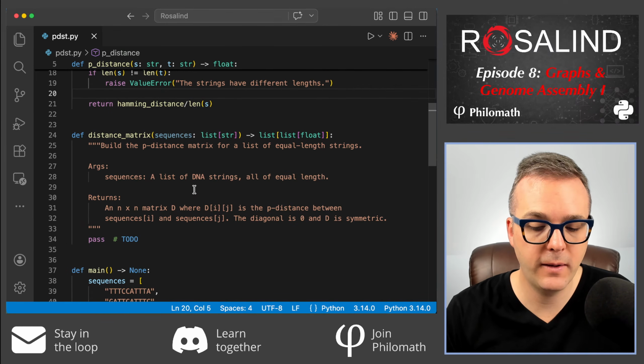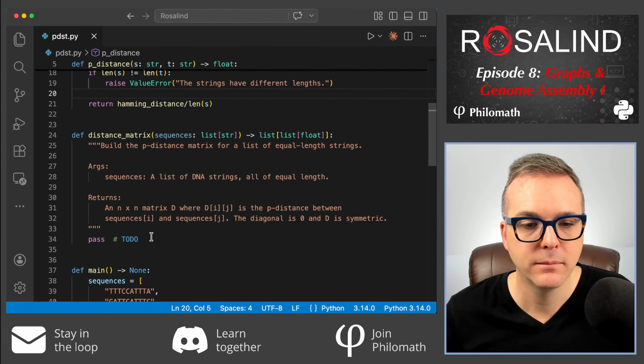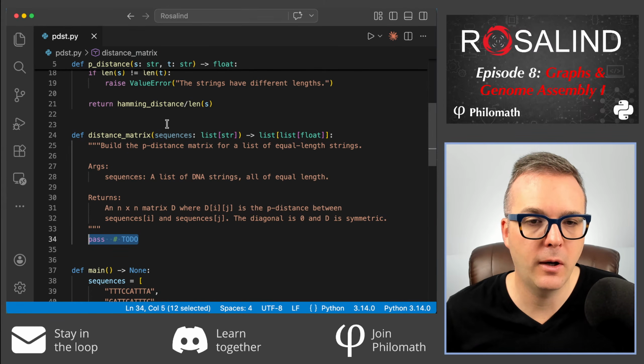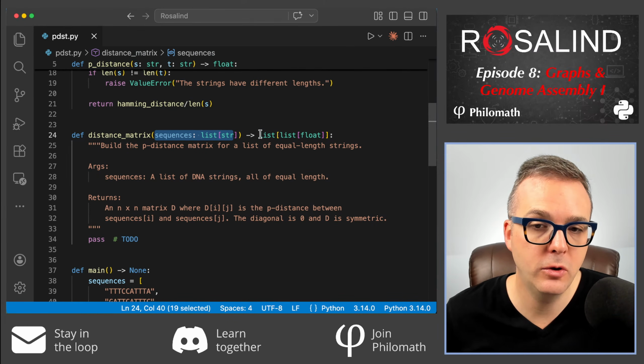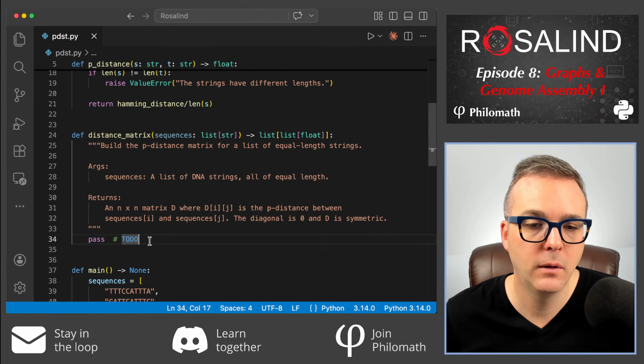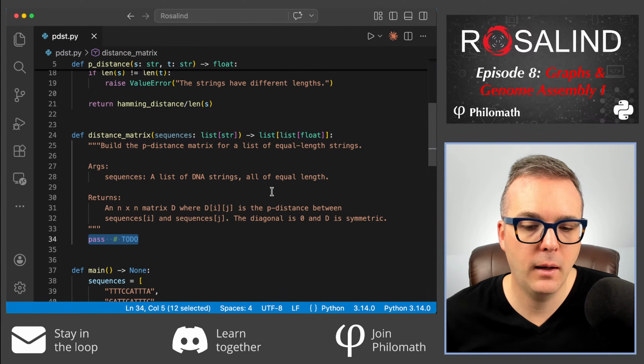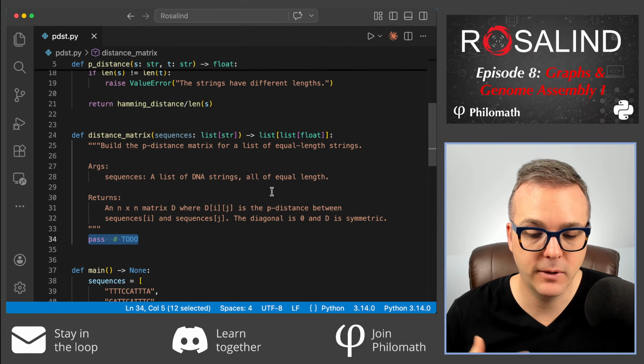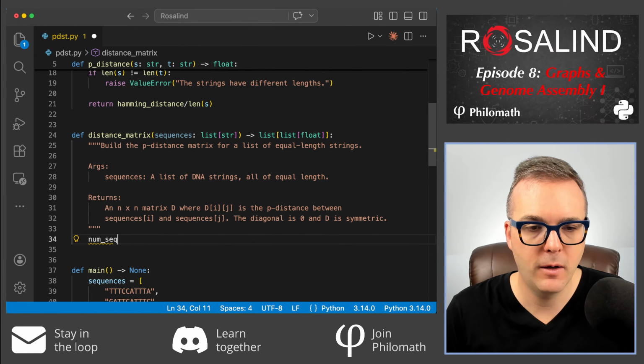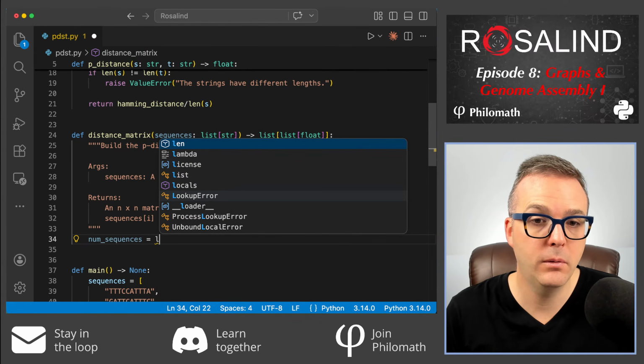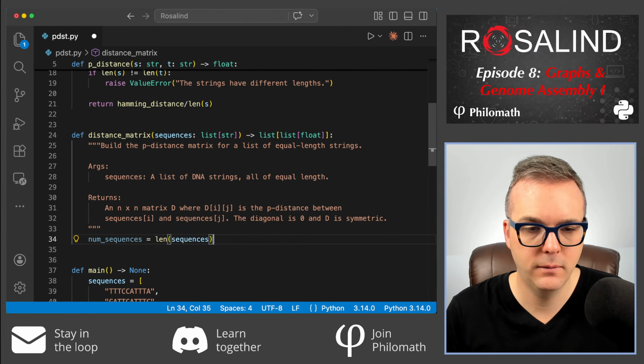What I really want to do is make this distance matrix. First off, I've got a collection of sequences, and I want to make a distance matrix, which is a 2-dimensional list of floats. Regardless of whether I'm using P distance or edit distance or something else, it doesn't really matter. I'm going to say that the number of sequences is equal to the length of the sequences.